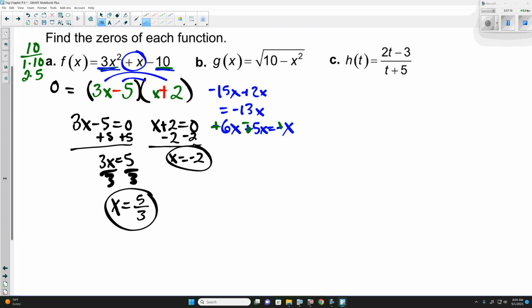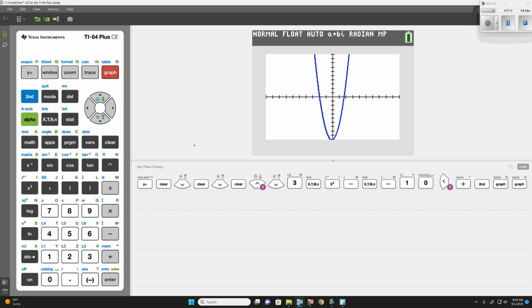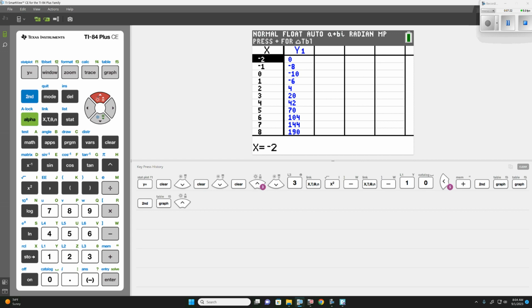And if we look at the graph, well, the one side of it does cross at about where 1 2/3 would be on the x-axis, yes? If we look at the other point, -2 does indeed cross at the y value of 0. It crosses the x-axis at -2. So we do have those two spots.